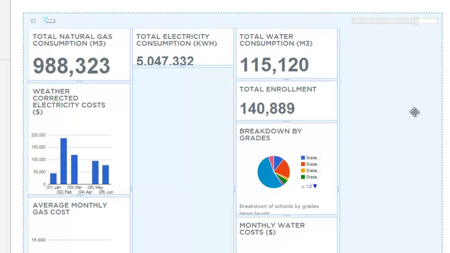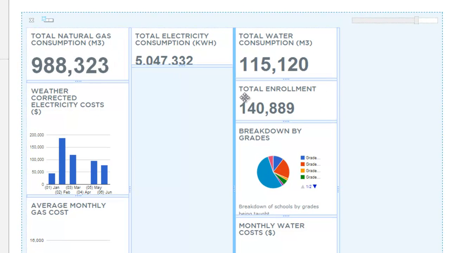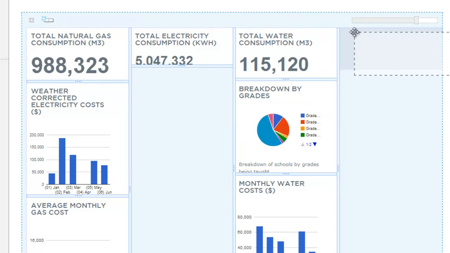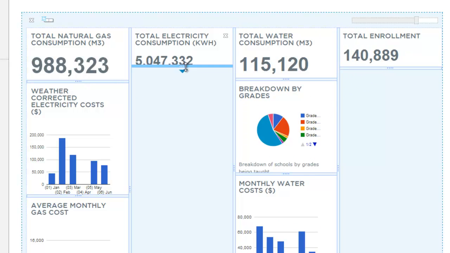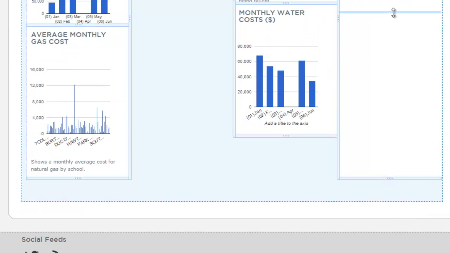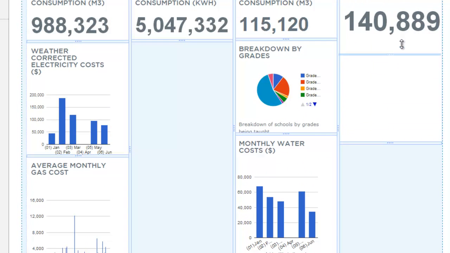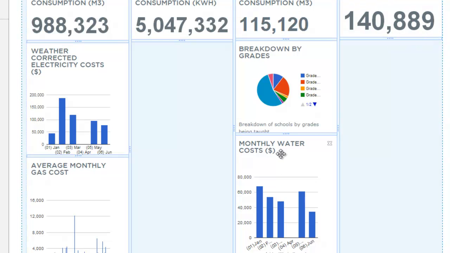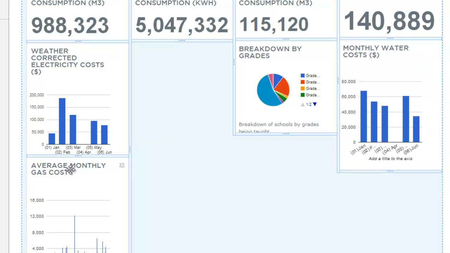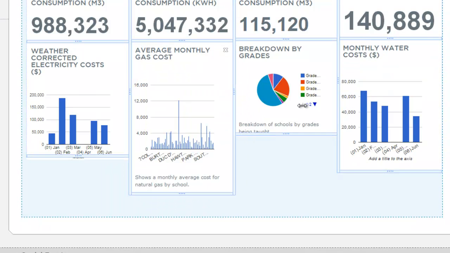But what I'm going to do is put all of the numbers across the top, all of the metrics. So I'm going to take total enrollment here, click, and drag it over here. And you know that it's going to place it somewhere because it turns a dark gray, as you can see here. So I'm going to place it over there. I'm going to make these about the same height here by clicking and dragging them. Whoops, made that one a little bit too big, so I'll come up and make it a little smaller here. And I'm going to click the bar graph here and move it over here. And the average monthly cost, I'll put over here.